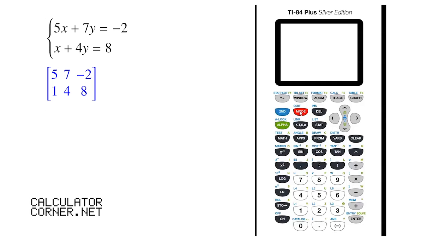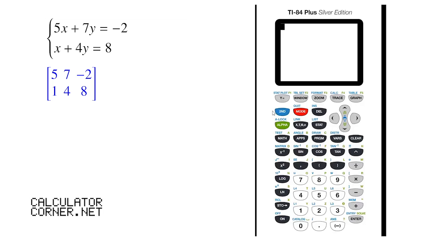Next, what we want to do is swap rows 1 and 2. And there are various reasons you would want to do this, but if you're solving a matrix by hand, you would want to get the 1 in that first position in the upper left, and we can easily do that by swapping these 2 rows.